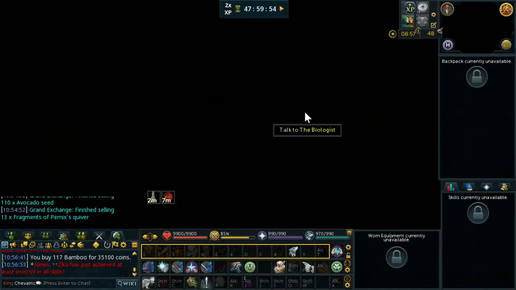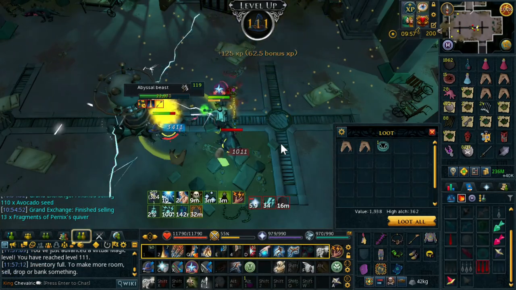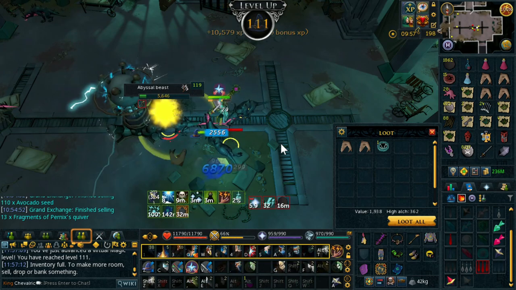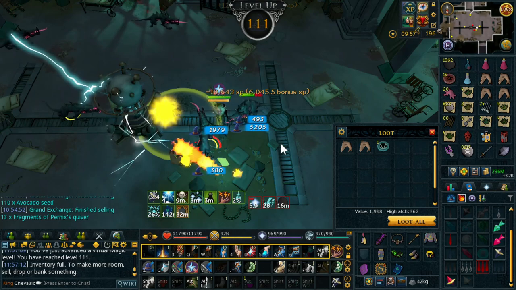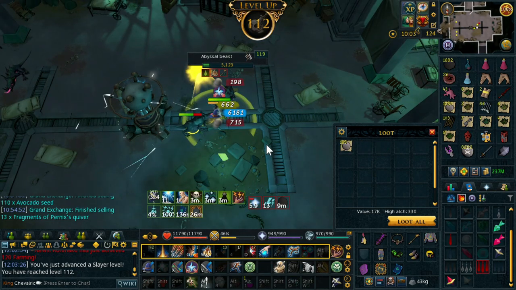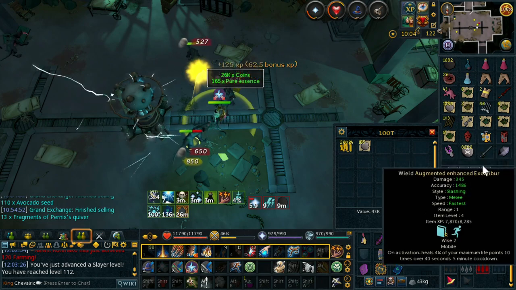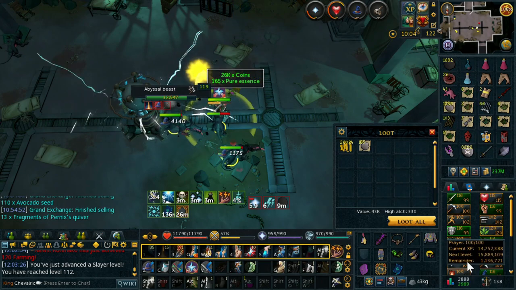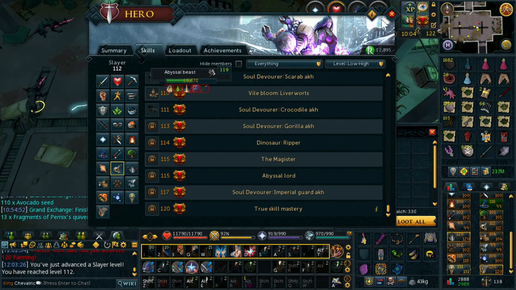But hey, the more rolls we get on trio missions, the better, in my opinion. Hey, the first level coming in from the grind. 111 Magic. 9 more levels to go for 120. I don't think we'll get it during this grind, but still, nice to get. 112 Slayer. Let's go. Do we unlock anything with this? I don't think so. No, but hey ho, it is another level added. No, we don't get anything to the collection.